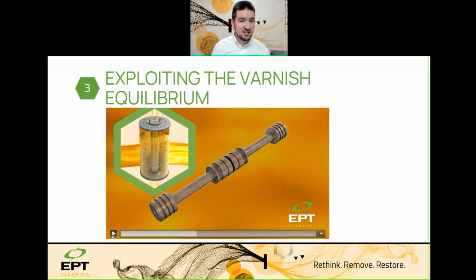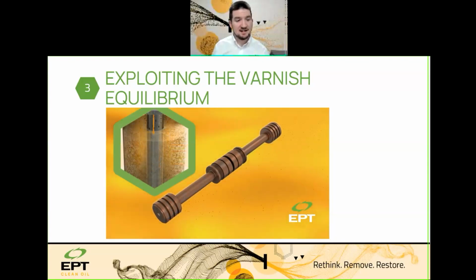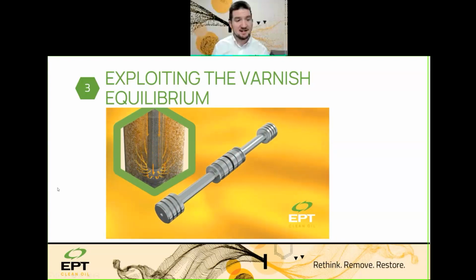How do we fix that? You install an ion exchange filter. You remove the soluble varnish, which you can see has now been pulled out of the fluid. You can see the stream of fluid going into the ICB filter. Dirty going in, coming out clean. What impact does that have on the soluble-insoluble varnish equilibrium? It upsets it. It forces that insoluble varnish to dissolve back into the oil. And once it's dissolved back into the oil, it can be removed from the oil, just like the soluble varnish was previously. So positive feedback to drive the cleanup of this altogether.